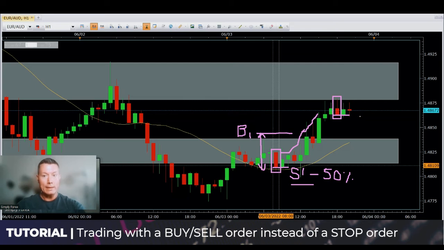Okay, we then put another sell order in. I'm going to call this sell 2, and this is 50% of our normal trade lot size. All right, so we've closed at this level here. B1 has been closed. Okay, we've entered another short because we've had a setup, and now we've got 2 sell orders. Okay, and these now equate to 100% of our normal lot size.